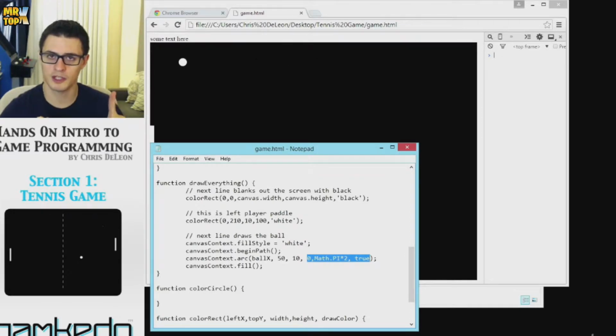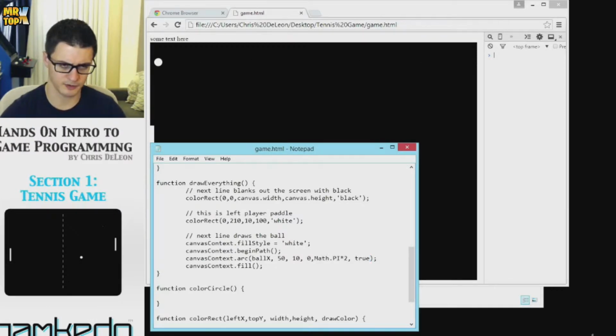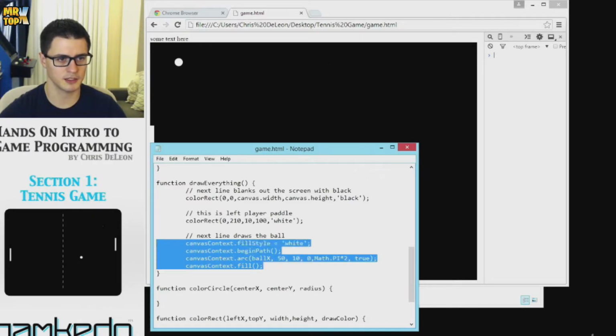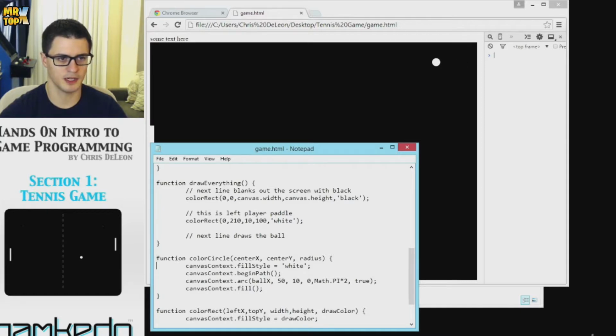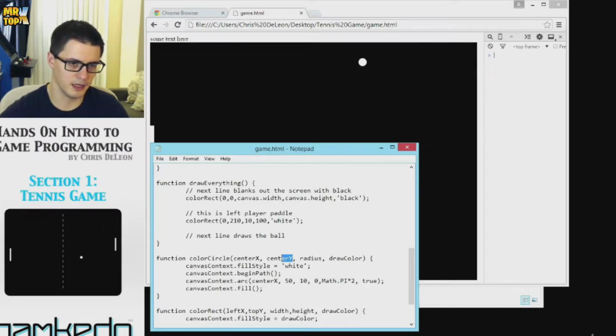All we really care about is the horizontal center position, the vertical center position, and the radius. Those three numbers. So that's the only ones we're going to ask for. We're going to ask for, let's say, center X, center Y, radius. We're not going to ask for the other ones because I'm going to cut this code. We will ask for the color, though, just like we did for the rectangle. And I'm going to replace ball X here with center X, which just gets its labels. Put some long parentheses here. Center Y would be the second number there. Place it 50.